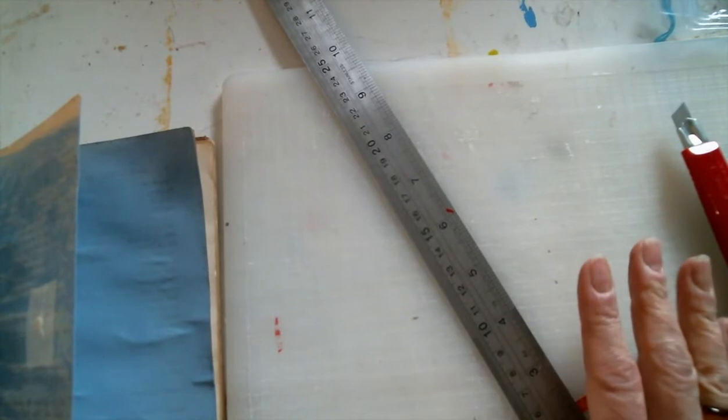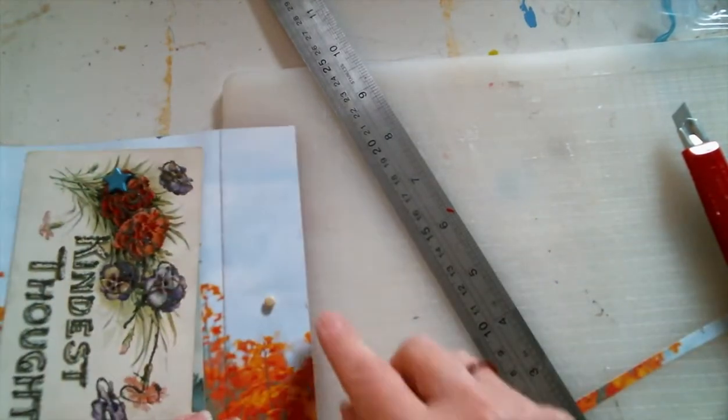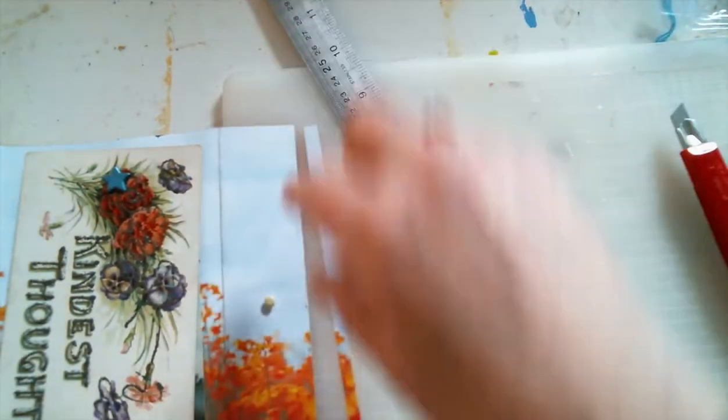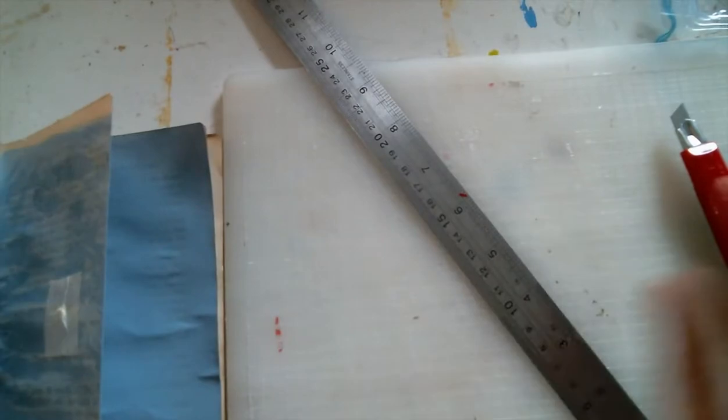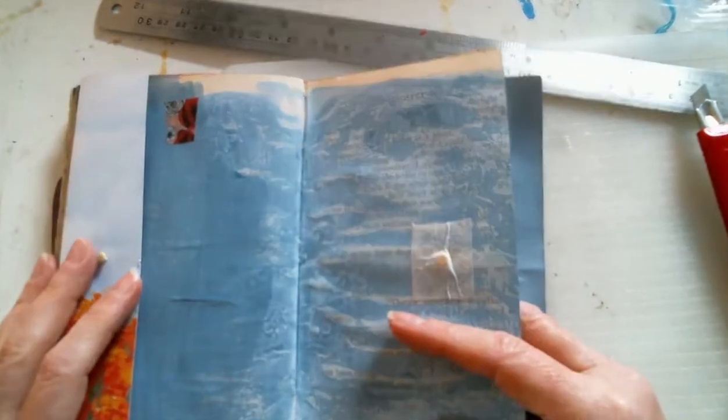The video went funny on that one, but anyway, I cut it off. Oops, that way up. I cut a strip off, and technical difficulties aside, I am making progress.